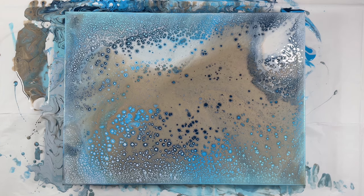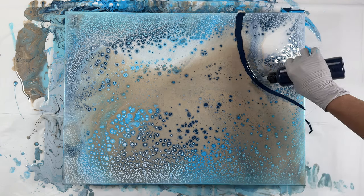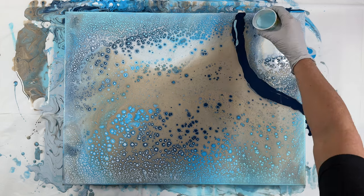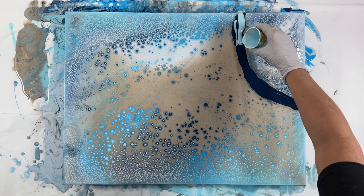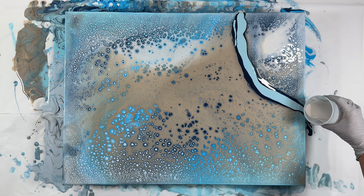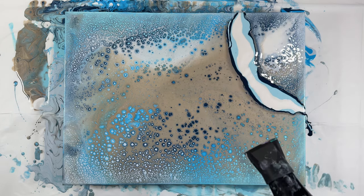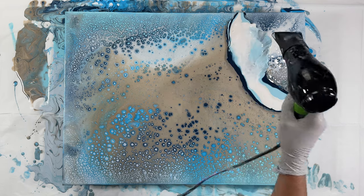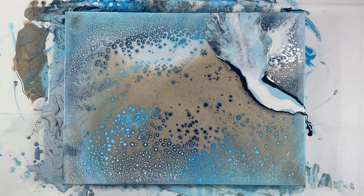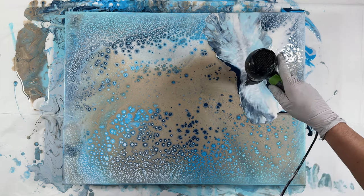This is a time lapse — I let it sit for about 30 minutes and now I'm going to do a dutch pour. It's funny because I literally stared at this the whole half hour, looking at it from all different sides to decide where to put the dutch pour. The thing is, I really liked so many parts of it that I didn't want to cover them. I finally decided on this part here because I felt like some of that gold needed to be broken up, and there was kind of a natural break in the pearl white up there.